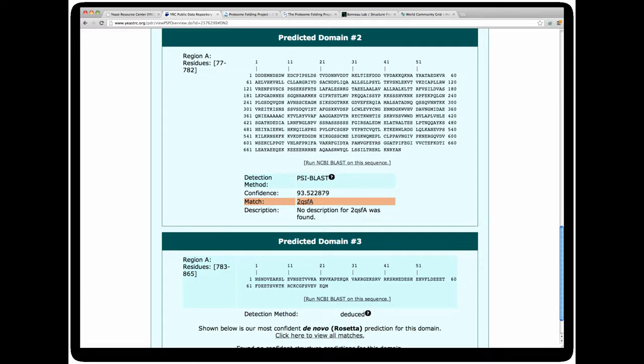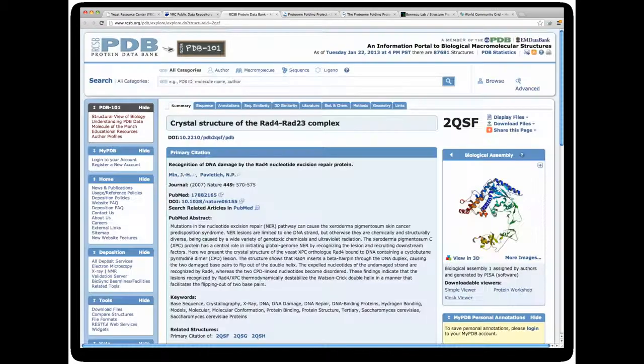So let's take a look at that by clicking on the 2QSFA link and checking out the PDB. So the Yrc will link to the PDB structure, which will open in a new window. And I'm not going to go into much detail about this site specifically, except as said, the PDB, or Protein Data Bank, is simply a resource for biologists or people in other disciplines to store data on known protein structures, that is, protein structures that they have experimentally verified. So here we basically are seeing information that that central domain of our RAD4 protein from Arabidopsis has this structure at a very high confidence.